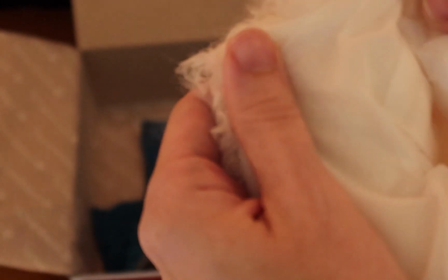So the inside has a lining made of some kind of maybe rayon. I don't know if they tell you when it's doll clothes. They probably don't tell you, but it feels like a rayon-ish material, I would say, or maybe polyester lining. And then you've got this sort of Angora wool sheep kind of feel to it. It's probably all synthetic, but it feels like sheep fur, and it has sort of an unfinished, shaggy appearance, again by design, but I think it's kind of neat.